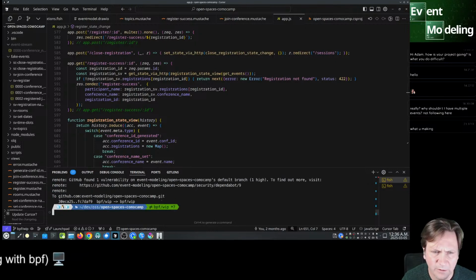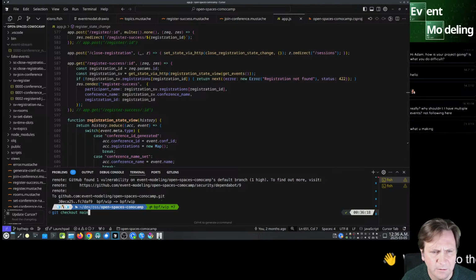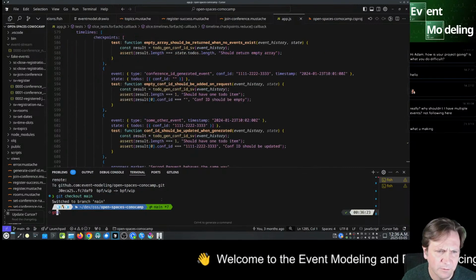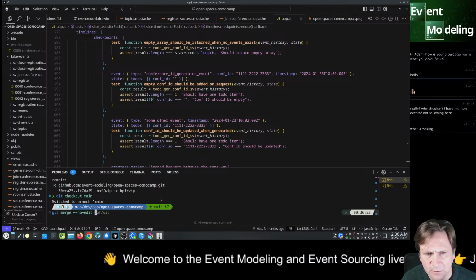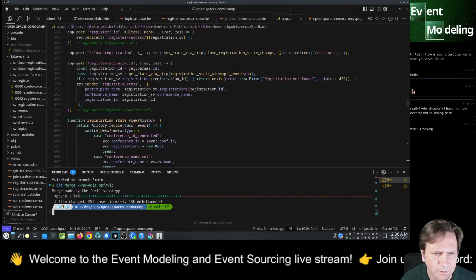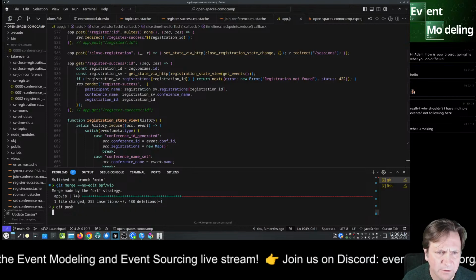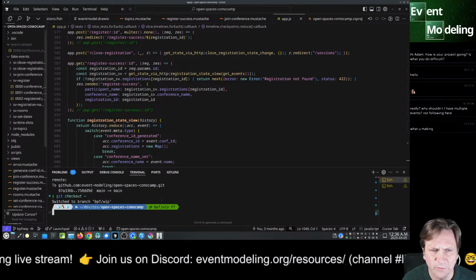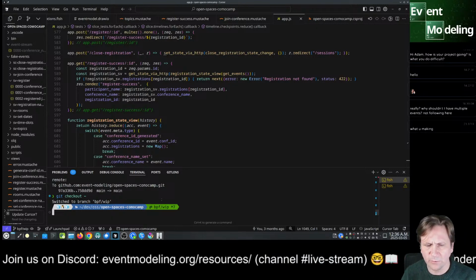Maybe I'll do one more thing. Git checkout main. And then here I'm just going to git merge WIP that as well. Check out where we were before, and just continue on tomorrow from here.